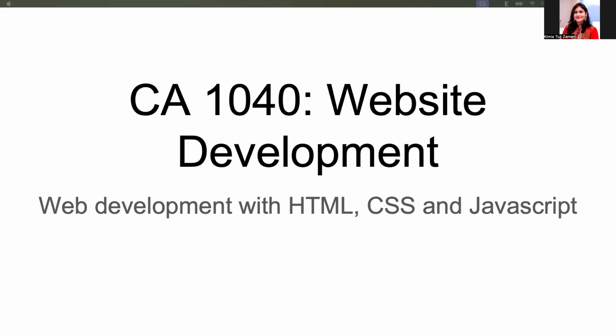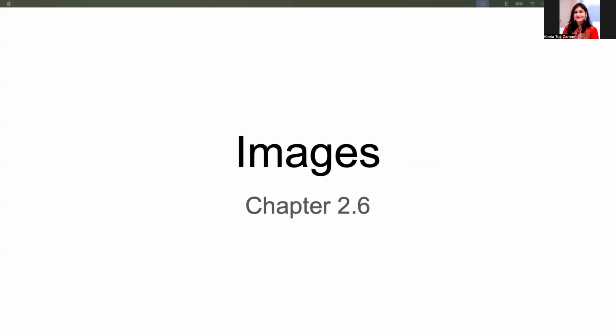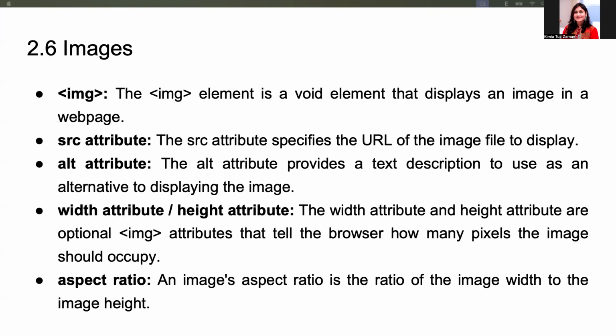Welcome back again. So in this chapter, we are continuing with basic HTML elements and we will learn about images in HTML today. So now let's talk about how to add images to a web page. The image tag is used to display an image. It's called a void element because it doesn't need a closing tag. It just stands alone. To show an image, we use the source attribute to tell the browser the image's location, or the URL. Without it, the browser wouldn't know what image to load.